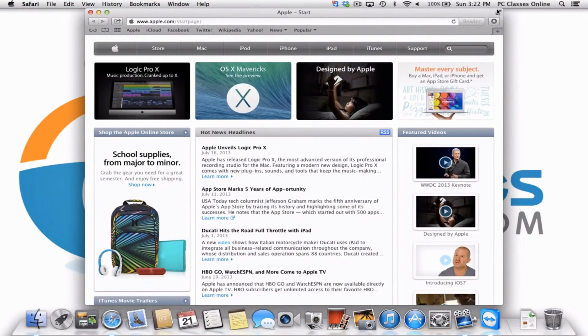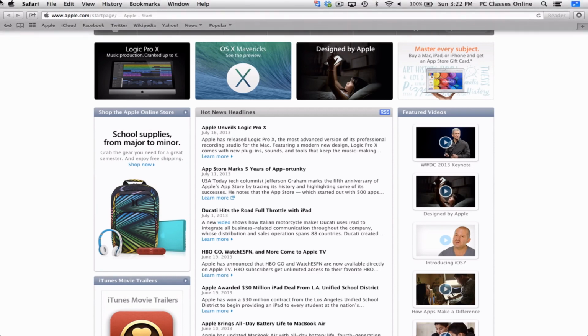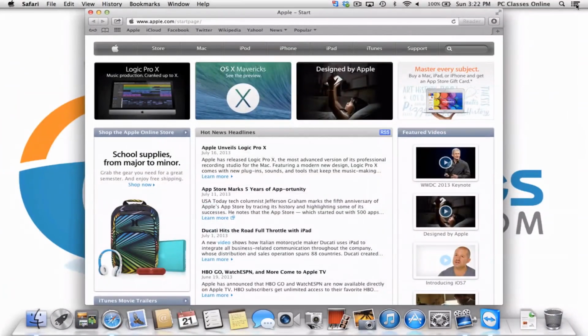The second way is to just simply put your cursor at the very top of your screen. I'm running a dual monitor display, so it's actually a little bit hard for me to do that here. Let's try it over here. And you'll see that at the very top right corner, we have two blue arrows that are pointing toward the center. If I click on that, it shrinks back down to the normal size. And that's how you enter and exit full screen mode.